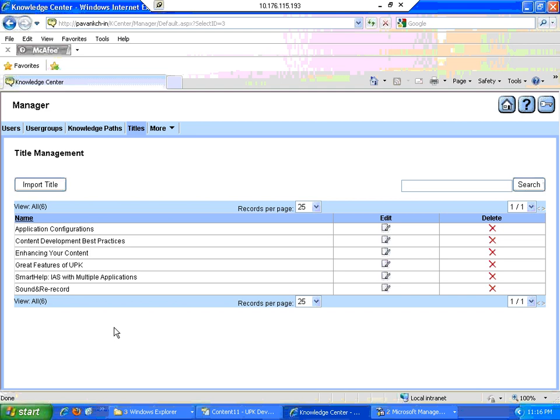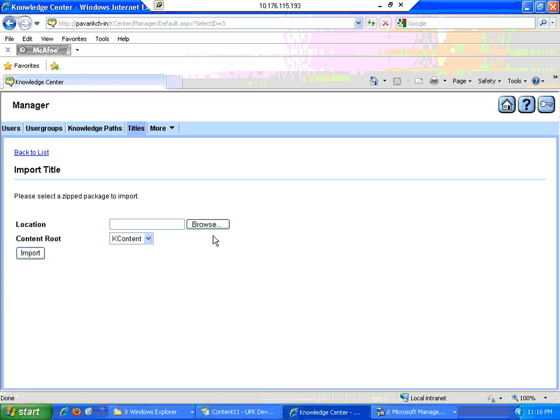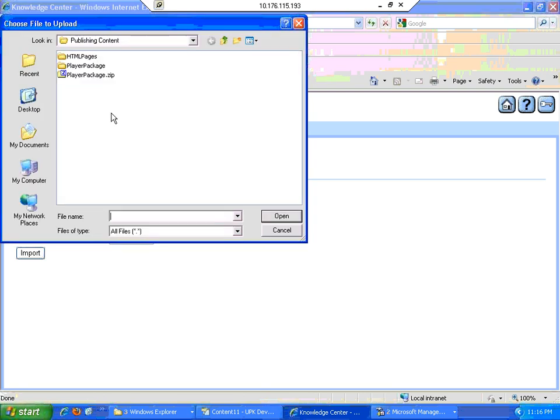You will see all the titles which are published or imported either from the UPK developer or from here. You can put the content directly from the knowledge center also. If you click on import title and browse to a location, you will have a local published player package.